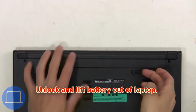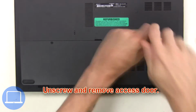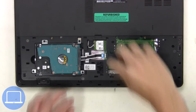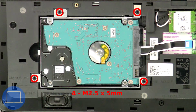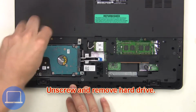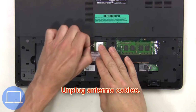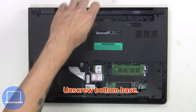First, you're going to unlock and lift battery out of laptop. Then unscrew and remove access door. Next, unplug hard drive cable. Now unscrew and remove hard drive. Now unplug antenna cables. Now unscrew bottom base.